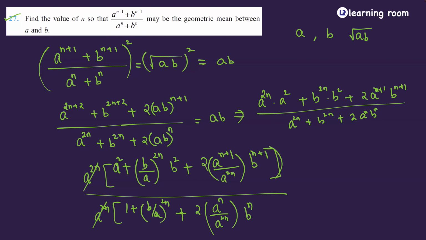So what is our objective? We need to find the value of n, right? This value should be equal to ab, right? You can subtract it, one minute. I'm just seeing if I take this term to the other side, will I be able to connect it and write? That is what I'm trying to observe.